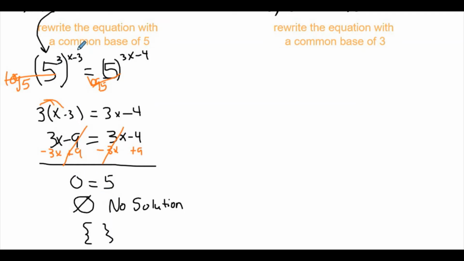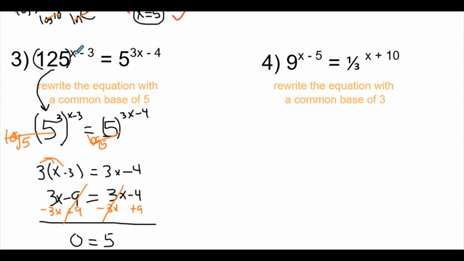because basically the x's are gone. So if the x's are gone, there's no way to find an answer. And plus 0 can never equal 5. You may remember that solving technique from Algebra 1. So this problem had no answer. It means there's no input here that I can put in and get the same thing on both sides.